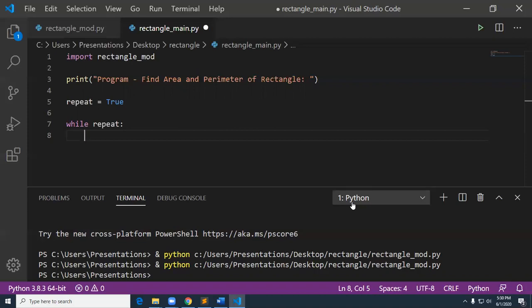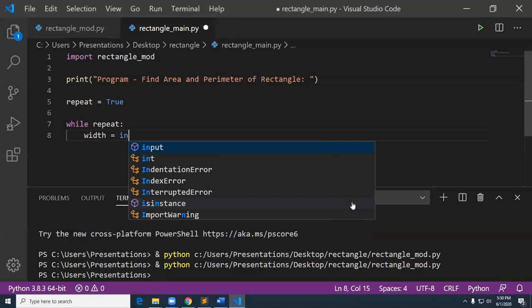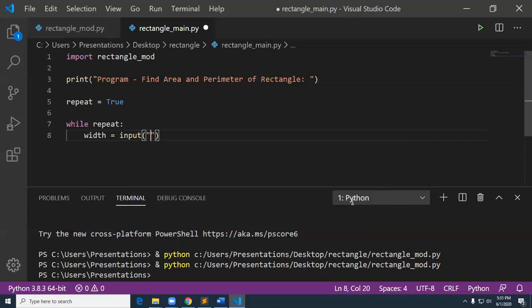I'll show you. So first thing we want to do is ask for the width. So I'll say width gets, and let's just say input. And let's go down one line and say enter the rectangle's width. And of course, so that in case they're wondering, inches. The little colon space, pretty important.